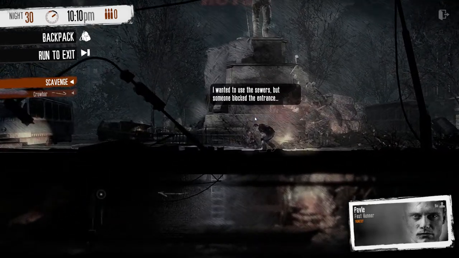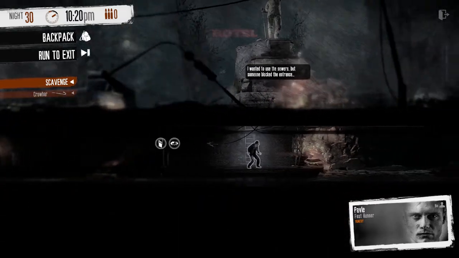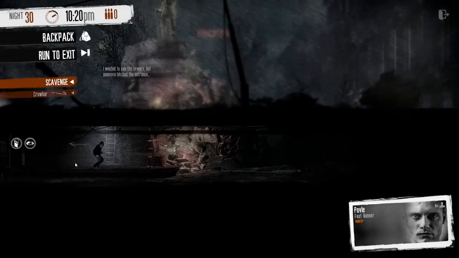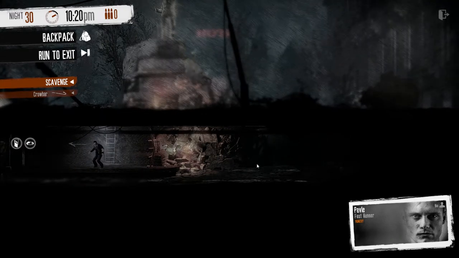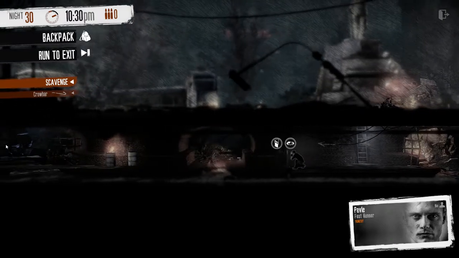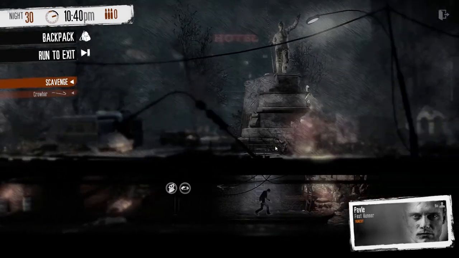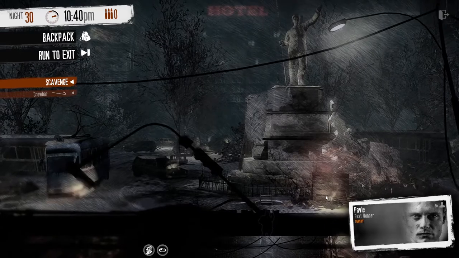I wanted to use the sewers, but someone blocked the entrance. Oh! Maybe I can unblock it with something. Crowbar, or... can I go over here? No. Bar from the other side. Okay, oh, so if I can make it to the other side, I can open it. Gotcha. Okay, so if I can open that, then I can help him.